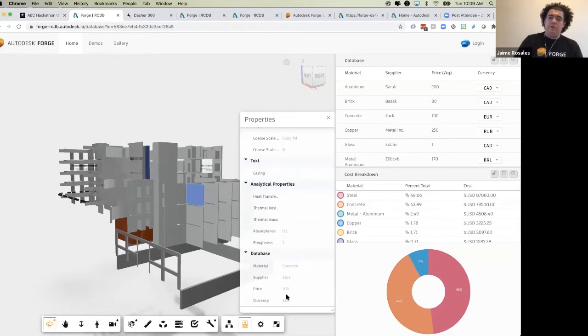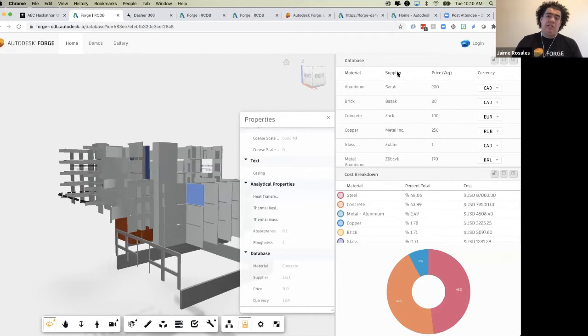If we move along to the properties, we see that we also have a way to interact with the database that we are reading from an external source in our model itself. Just keep in mind that this part is kind of view only. Whatever happens in the viewer, if you want to keep a record of those properties, you will need to store it on your own site in an external database.